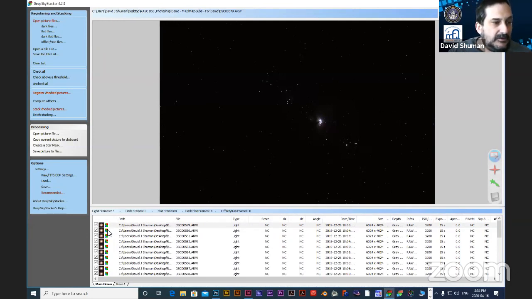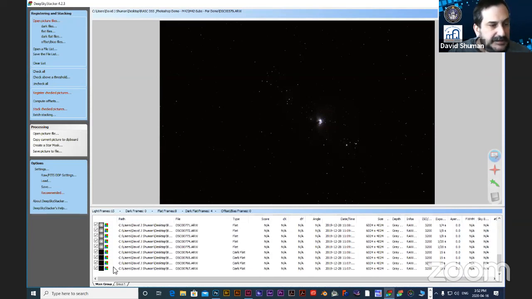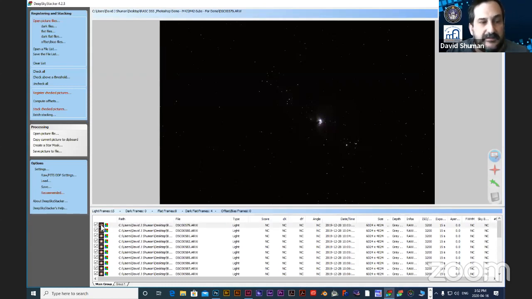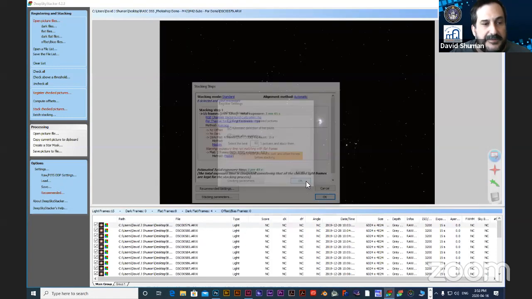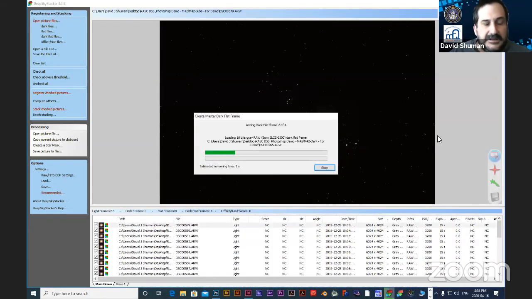So with all of this loaded in, you'll see down here at the stack, it's represented by Deep Sky Stacker. You have your flats, you have your darks, and then I have my actual subs or light frames, the actual photo, the normal photo. And it's not hard. It's simply stack checked, register checked pictures. And here I'm taking 80% of them, but you can play around with that. And I'm essentially using it on autopilot. I'm just having it register.